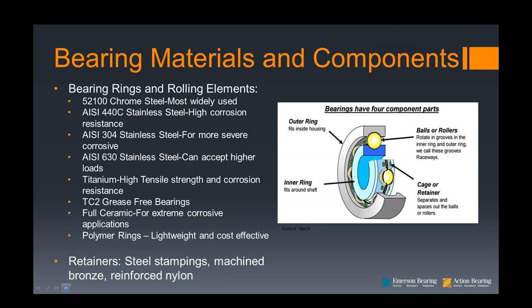Full ceramic bearings are for extreme applications — they have zirconia ceramic inner and outer rings with a fluorine resin retainer. The balls are typically silicon nitride. They're completely non-magnetic and can be run without grease. They are lighter and serve a great purpose. The caution here is that they're very brittle and must be handled with care. If you drop one, you're done — they will typically crack or have some microfractures.